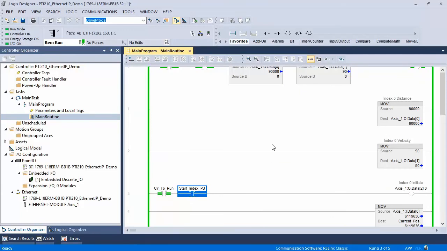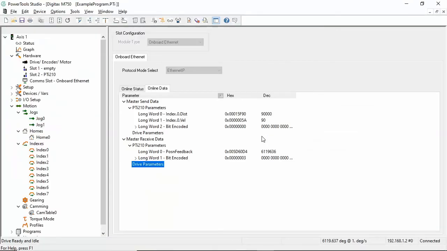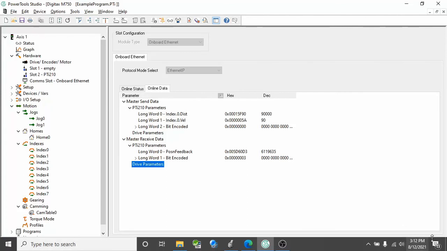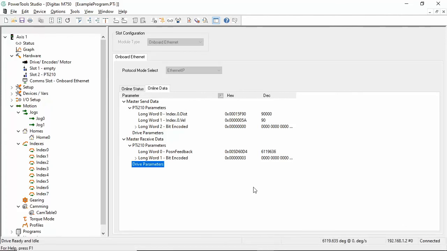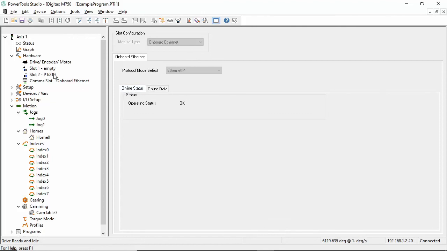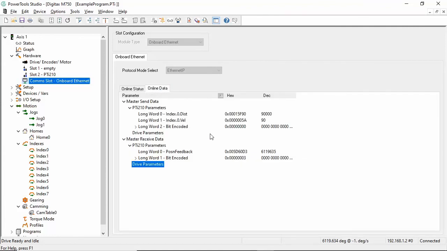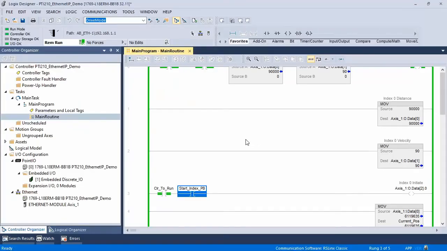Before I get off here, I want to show you a very important diagnostic tool that's available in PowerTools. So let me switch to that. When you are online with PowerTools, as I am now, connected right there, notice you get these two tabs here in the COM slot. That's where I'm at. Online status says I'm communicating. The communication link is okay, but more importantly, you can go in and monitor the data coming from the PLC. So let me go and edit this.